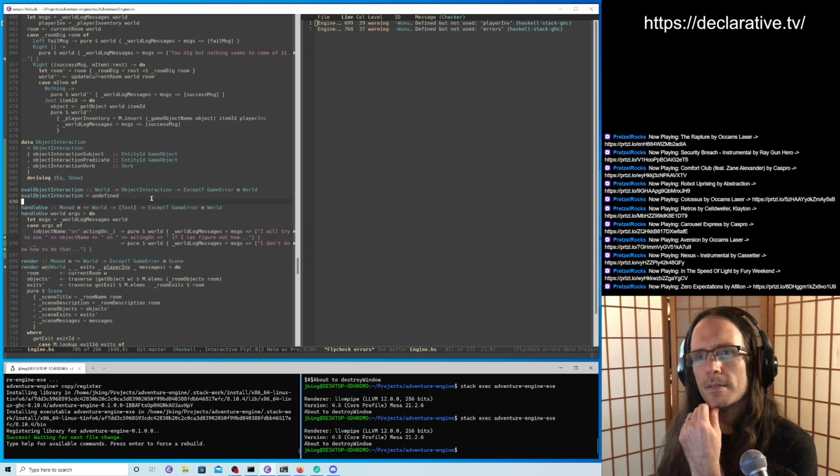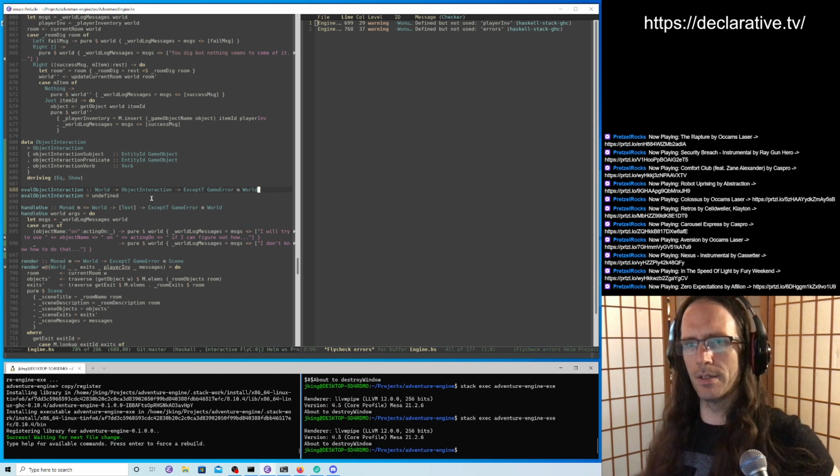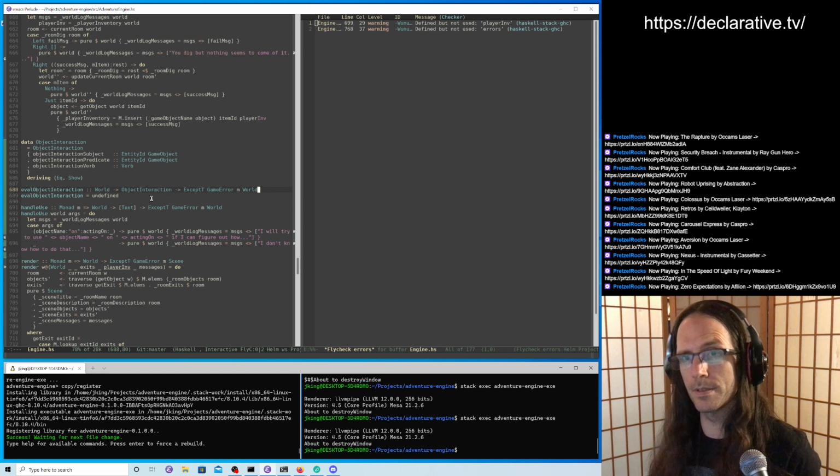Now, in this interpretation of eval object interaction, we take a world, we take this data, and we're supposed to produce maybe a game, or maybe another state of the world. Well, what can we do with the entity ID? The game object, the two objects, the subject, the predicate, and the verb. We'd have to define that entirely in here, what that does and what that means.